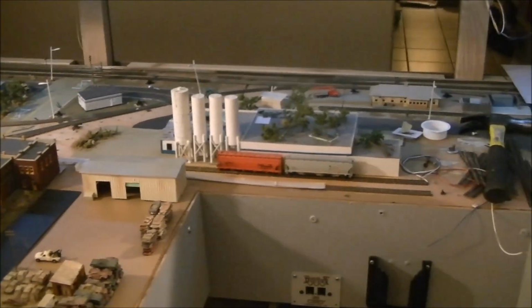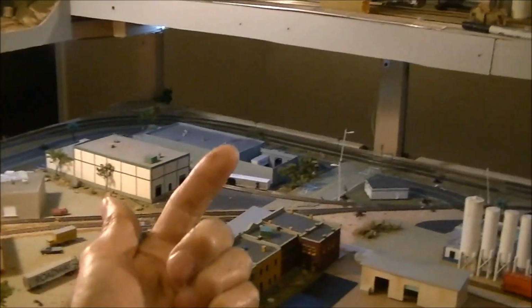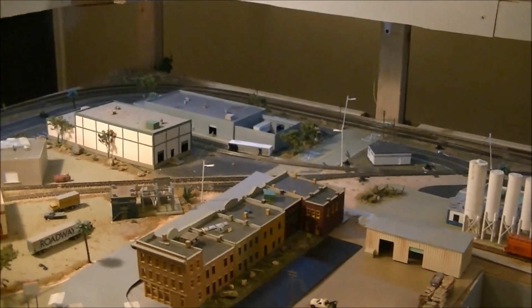Anyhow, this is an overview of the North Glendale area. And what I'm going to do now is take you guys around the other side, so you can see how it looks coming in from that direction and from that direction.